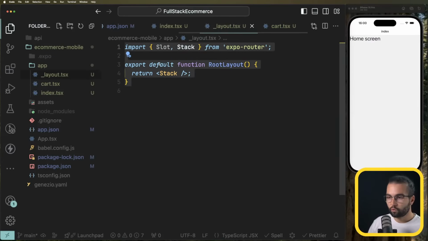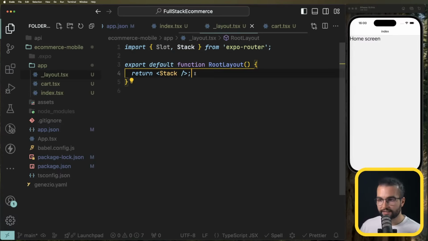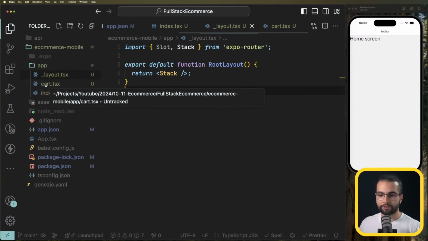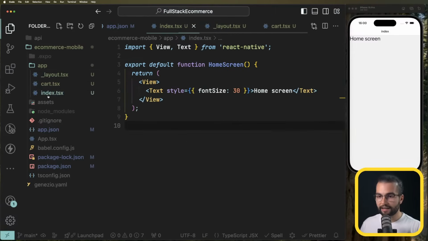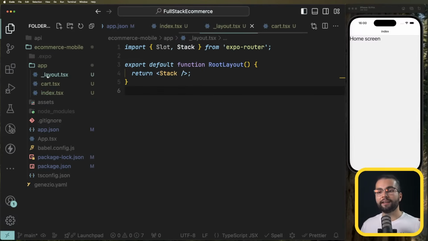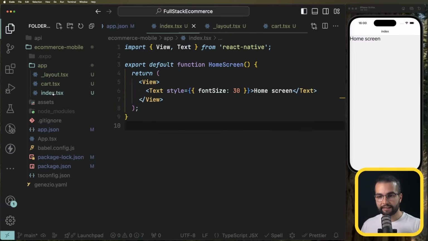So one thing that we need layouts for is to set up our navigators. But in fact, the concept of a layout is basically the file that is going to be rendered first for any route inside that folder. So when we go to index.tsx, first we render the layout, and then the layout is going to render the index.